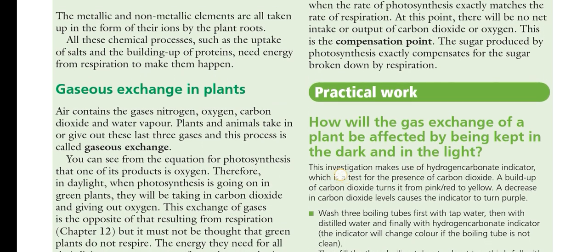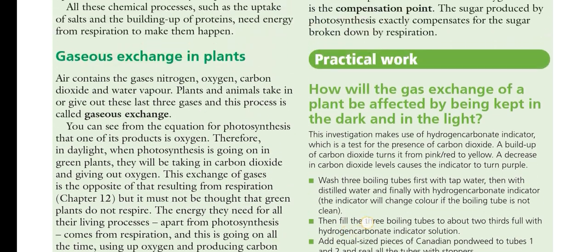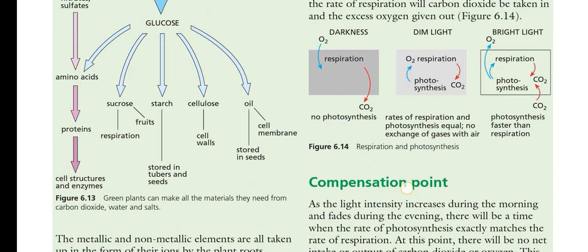So here we have gaseous exchange in the plant, which is a very important phenomenon. At daytime, the rate of photosynthesis is greater and the rate of respiration is lower, although respiration takes place day and night. So at daytime, with more photosynthesis and less respiration, more oxygen is produced and more glucose is formed, and this oxygen is used in the respiration that occurs in the plant.